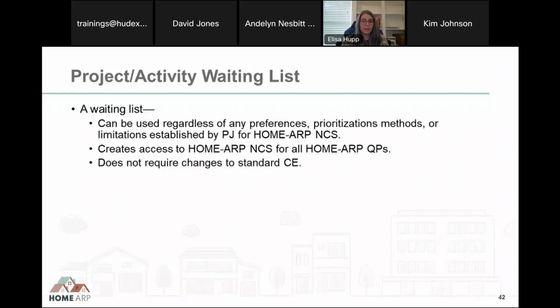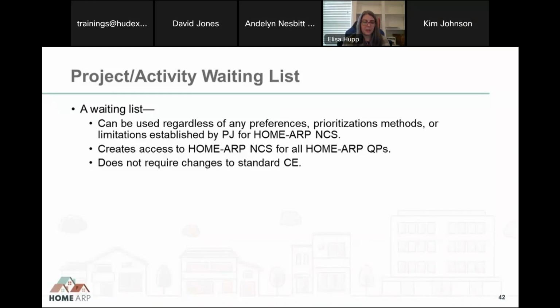A waiting list has its advantages, and those include being able to use it regardless of any preferences, prioritization methods, or limitations that you've established for your non-congregate shelter. So, a waiting list can be organized in any way that you need to organize it according to the preferences and prioritizations that you identified in your allocation plan.